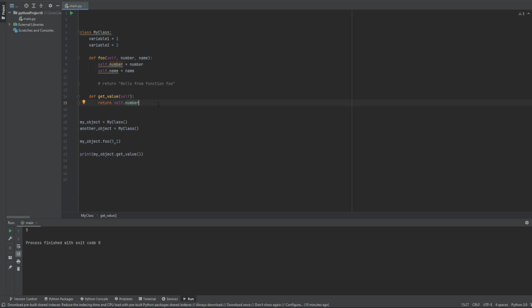I hope that makes sense. We're initializing it in this little block of code right here. So my object.foo, the foo method inside, we're calling that. We're setting 5 and 2. 5 is set equal to self.number, and then self.name. And then we're going to call self.number.